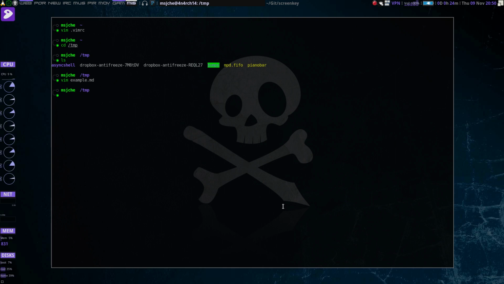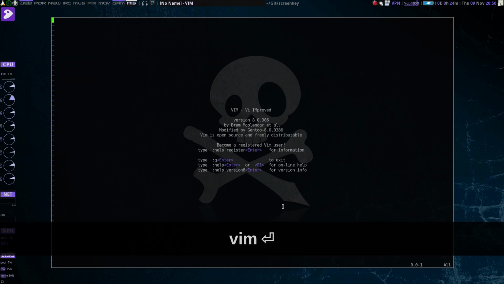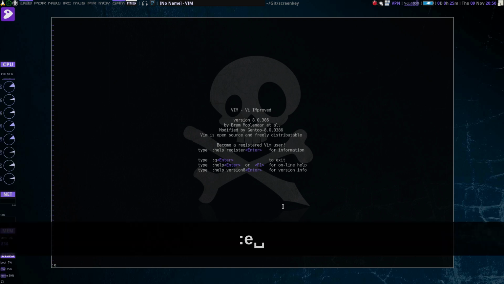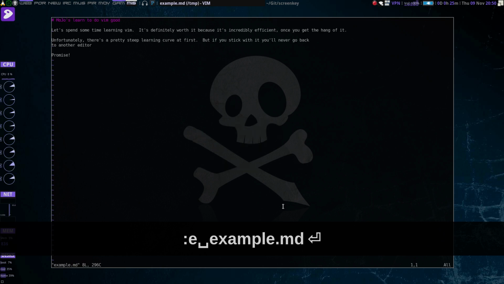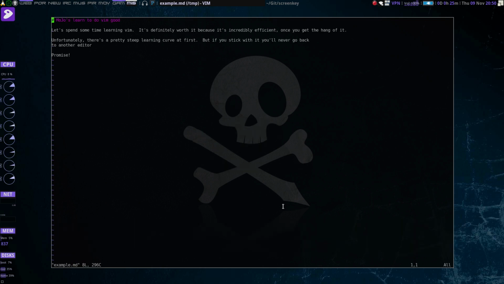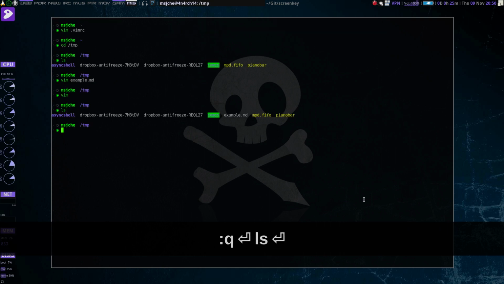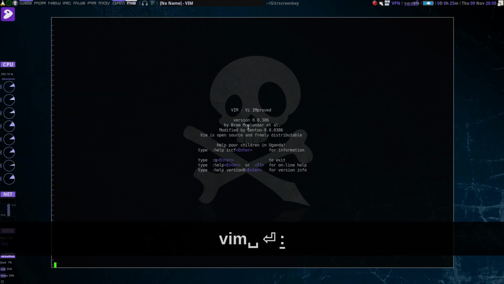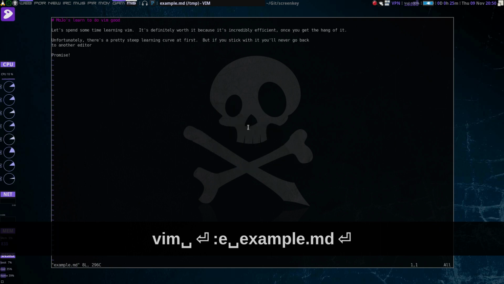So let's go ahead and just open Vim first. And we're going to see that it just has this interface here. Let's do :E and, I think it was example.md, I believe. Yeah, there it is. If you look in here, these are the files that are available. It's the same as what we just did: just Vim, and then :E to open, and we know it's example.md. Then you can get in there.